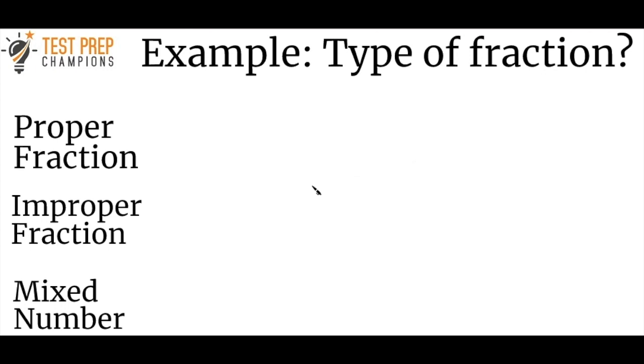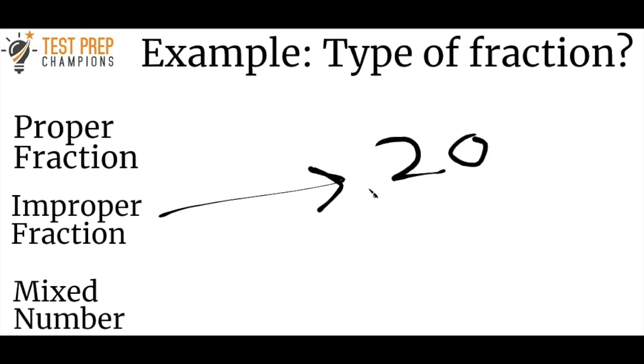The only one that we haven't shown an example of yet is the improper fraction. Since that's the last one standing here, let me show you an example of that right now. Any fraction that has the top number bigger than the bottom number is an improper fraction. An example would be 20 over 9. You would know that 20 over 9 is an improper fraction because the numerator is bigger than the denominator. So hopefully you got these down.